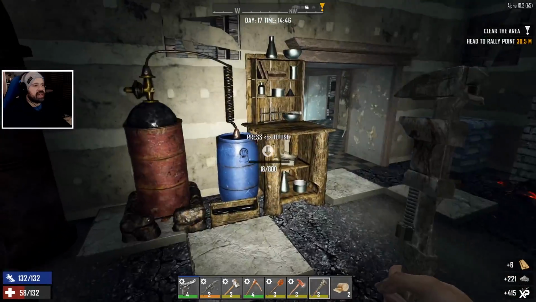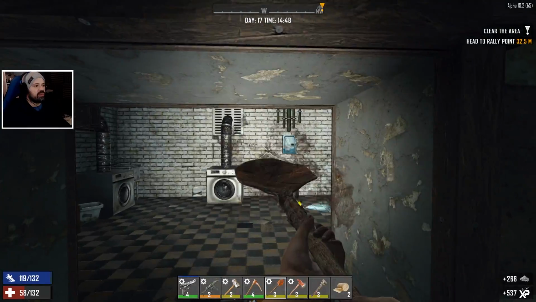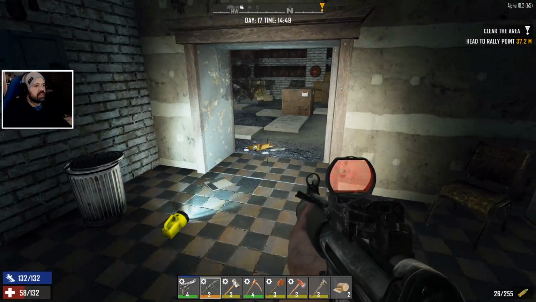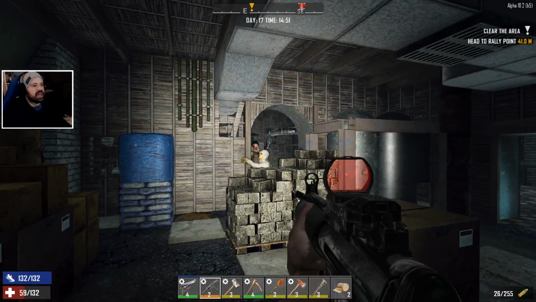Okay, and we're gonna take the cement as well. There we go. It's just two hits. Is that two bags? That's just one. Okay, now. We're gonna take the fast gun in case there's gonna be fast zombies. Okay, we have a box here. And we're gonna have zombies in here. There they are.